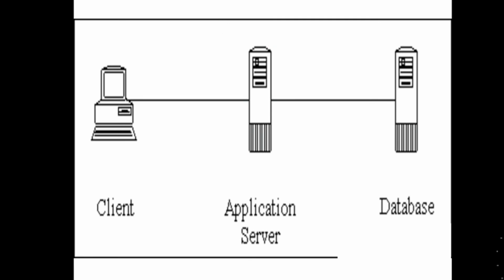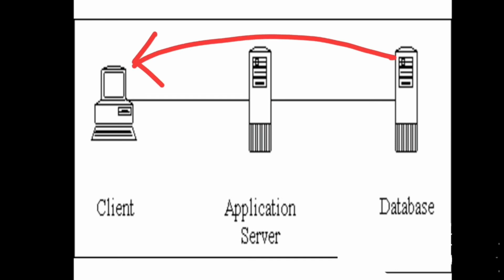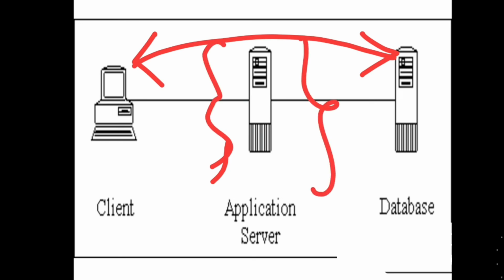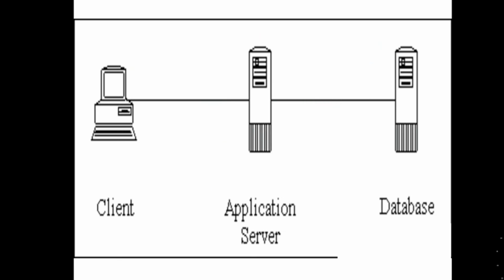Whereas in two-tier architecture, the processing of the queries was also done by the server, thereby creating an extra load on the server. Because in two-tier architecture, there is a direct interaction between the client and the server, and no application layer is involved in between. So here the server's work is just to send the desired data and not to process the queries along with it. So this is how the three-tier client-server architecture works.